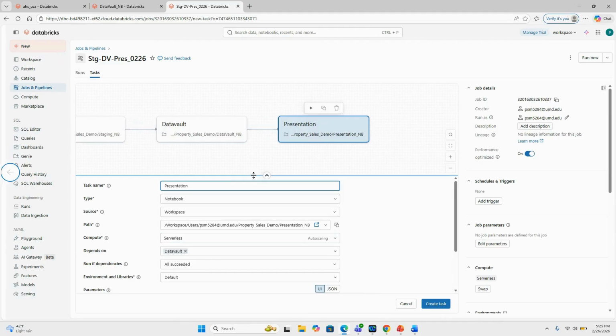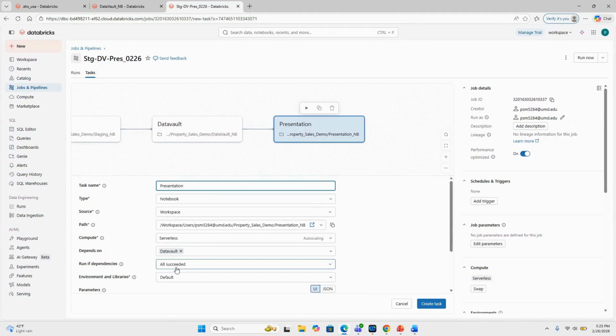Now, you can also ask why am I not listing staging in here? And the reason is because there's no way that presentation notebook would run even if the staging fails, because we already have determined that data vault depends on staging, and then we're saying that presentation depends on data vault. So unless all the previous notebooks run, presentation is not going to run.